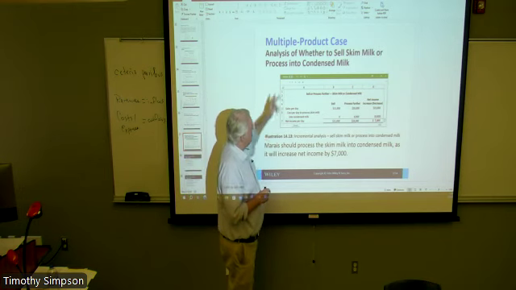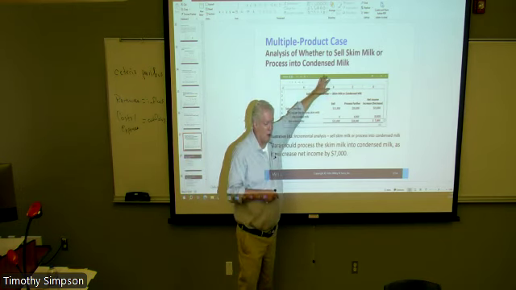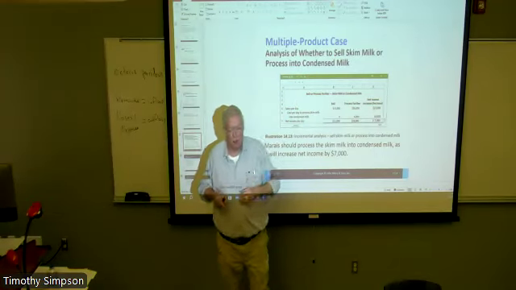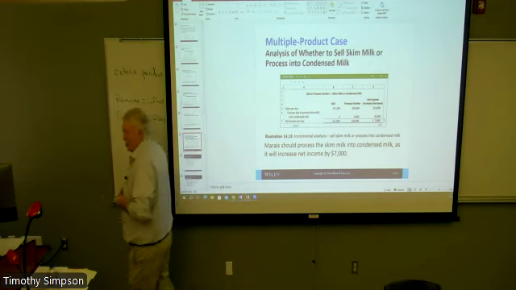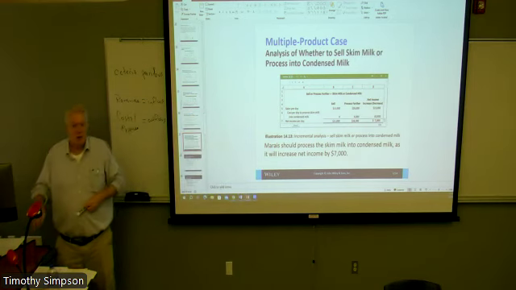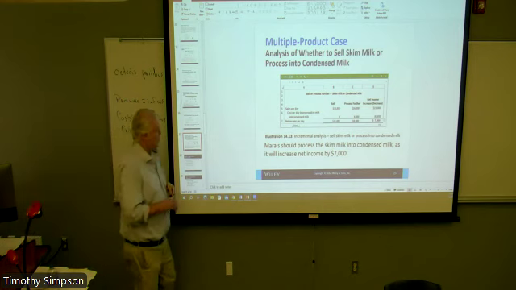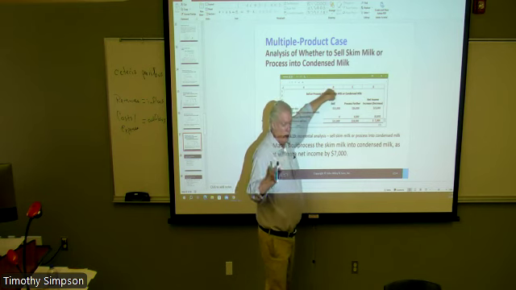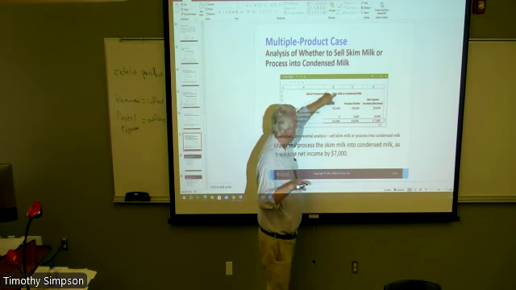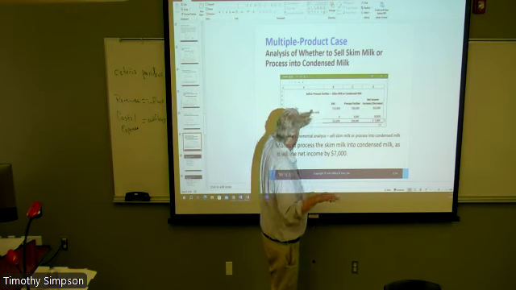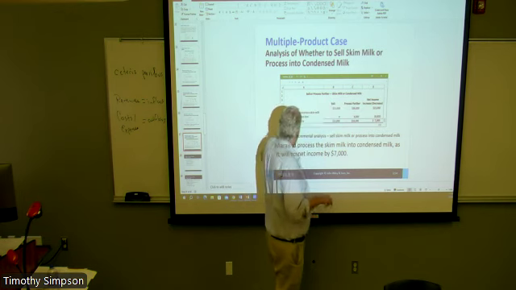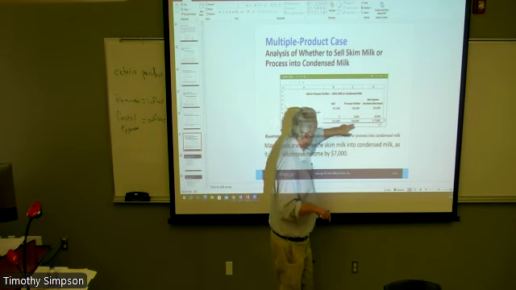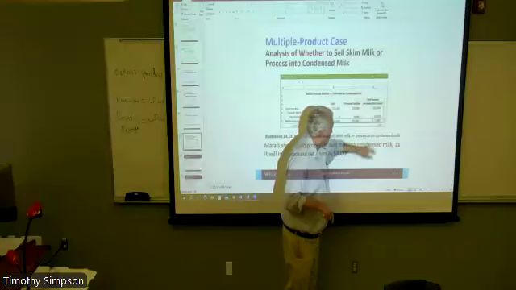In this case, this is the condensed milk final product that is the end of the line. When we say the end of the line, it's what we consider final products. There's no more refining or production operating on it. This is the final good. So what do we have here? Sales per day of the skim milk, which is one of the joint output products of the production, is 11,000. If we keep on going, we're going to 26,000, but we're only going to incur 8,000 in additional cost. As a result, the increase in net income is pretty substantial.